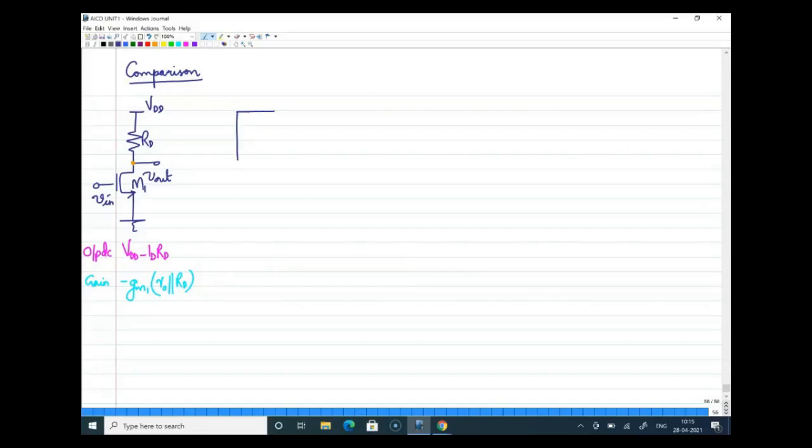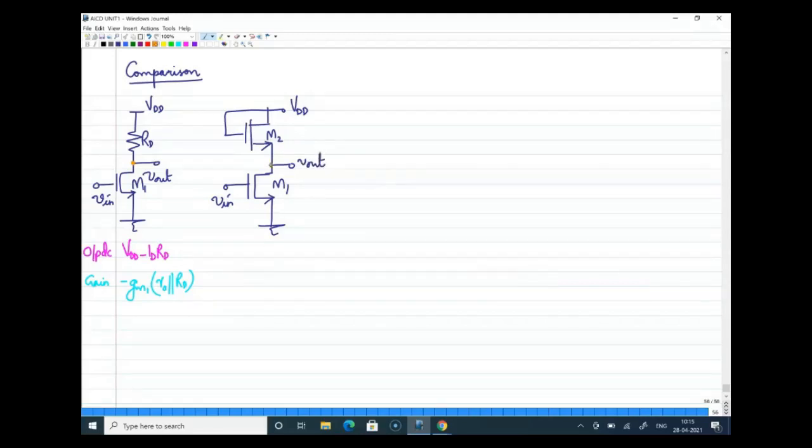Right. So quickly, if I move to the second circuit, it was the diode connected structure. In place of resistance, we were using a diode connected structure. Initially, we started with the NMOS diode connected, so source and drain are shorted together. This is VDD. This is M2, M1, V in node, and this is V out.